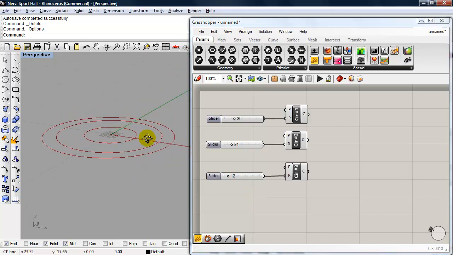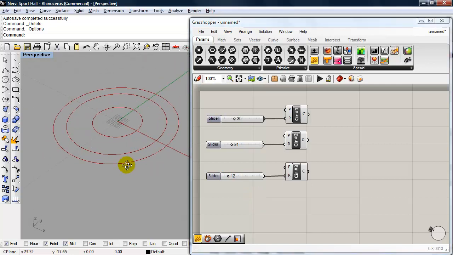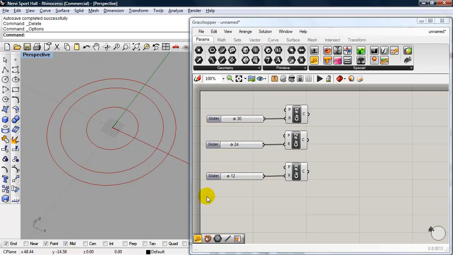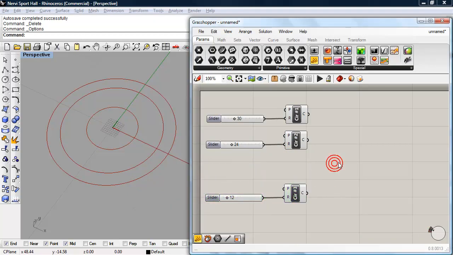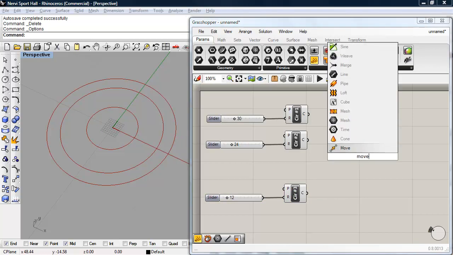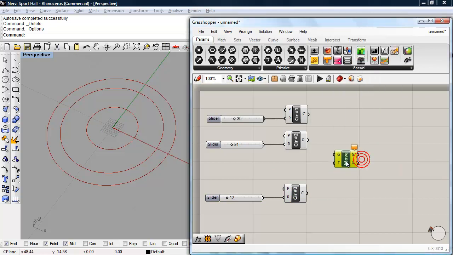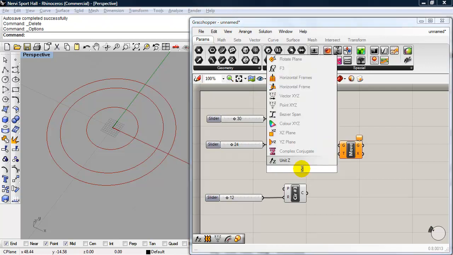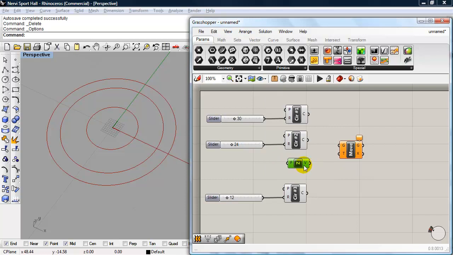Okay, so these are all planar. They're at the 0 z height. So I need to raise circles 2 and 3. And I can do that using the move component. So I will double click and start to type in move. Grasshopper needs a direction for the move. So I need a z vector. So I'm going to double click and start to type in z, and I'm going to choose my z vector. So that's my direction.